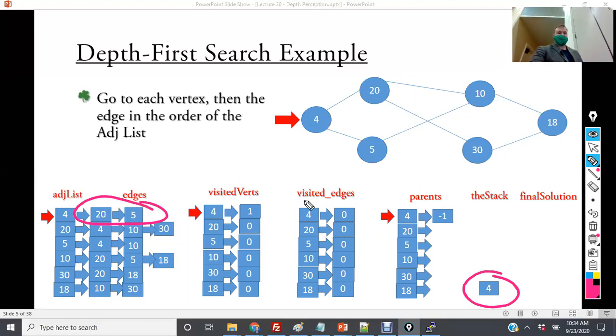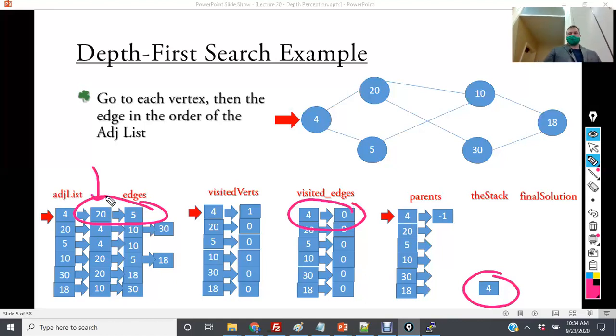Notice how I visited edges of 0. So if I have an array of destination vertices and I'm currently at the 0th element of that array, which one do I want to go to? Yes. The first one, right?